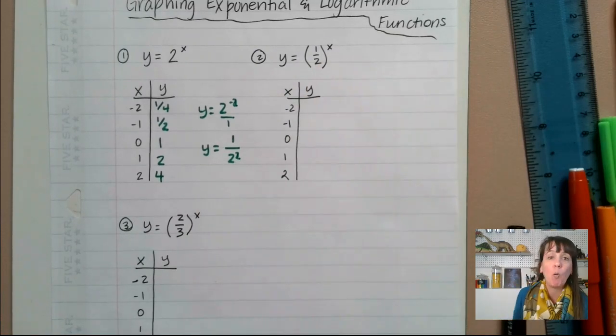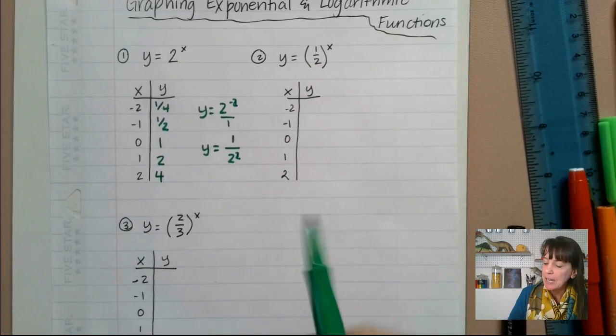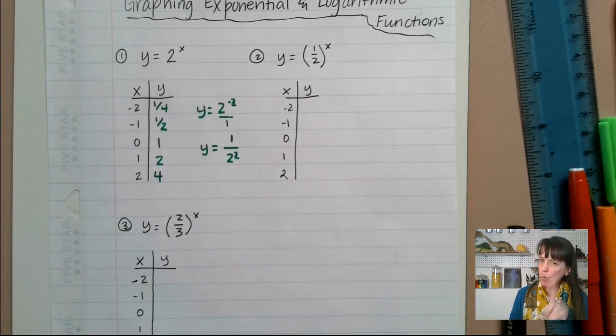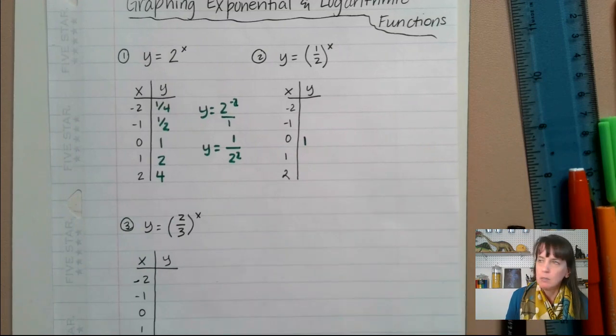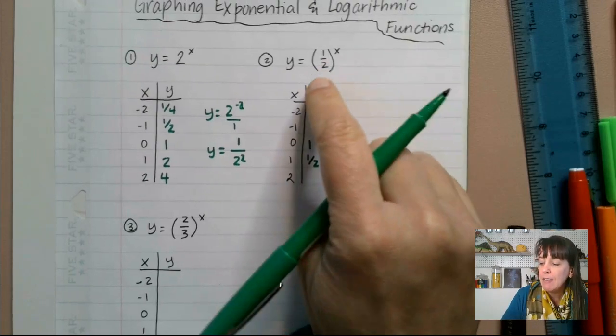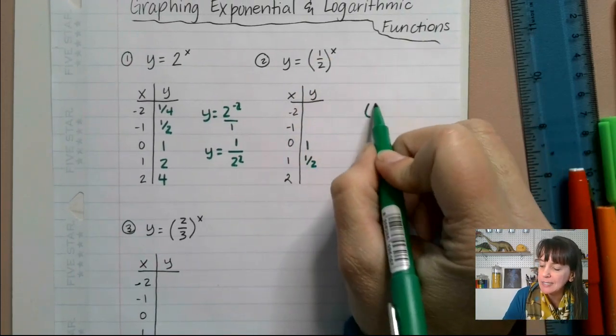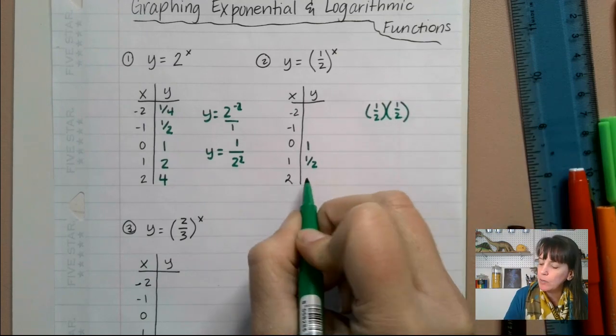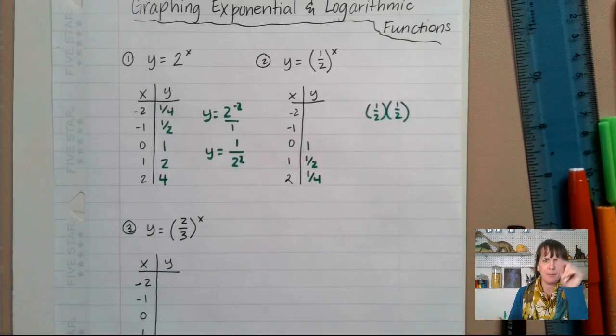Okay, now we're going to talk about 1/2 and how we do this guy. So start again with your 0. Anything to the 0 power is 1, right? Don't say 0. Oh, I die a little bit inside. Okay, 1/2 to the 1 power is going to be 1/2. And then 1/2 to the second power is 1/2 times 1/2. Multiply straight across top, straight across bottom. We get 1/4.